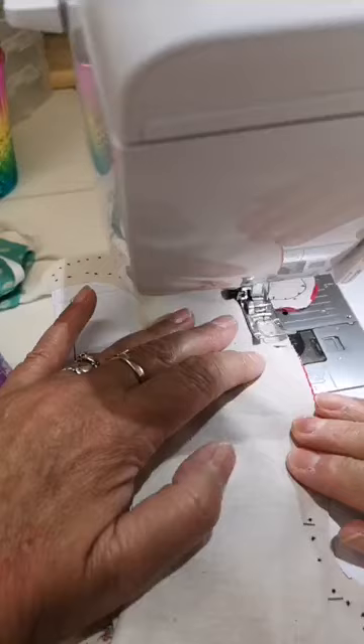I think we're about ready. I'm going to start at that point there - you've just got to pick a point at some point. I've caught the headpiece and made sure that it's within that stitch, but then you want to try and get it out of the way - which is another reason for starting there, because you'll remember it. Otherwise you just go all the way around and he'll end up with a head in the wrong position.